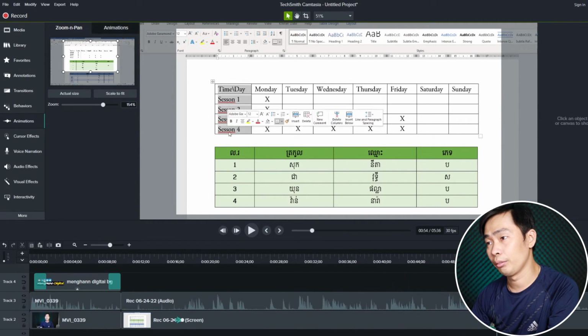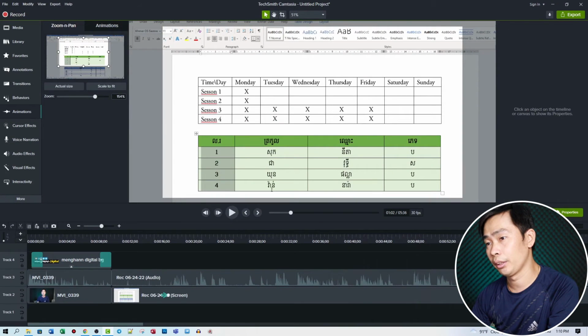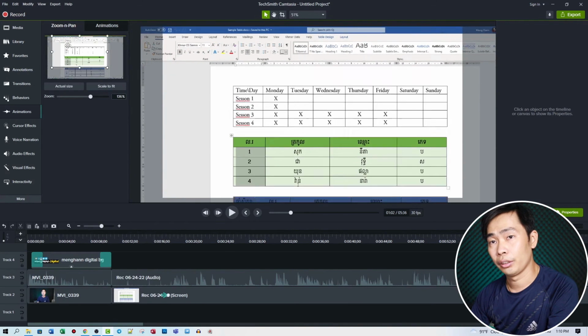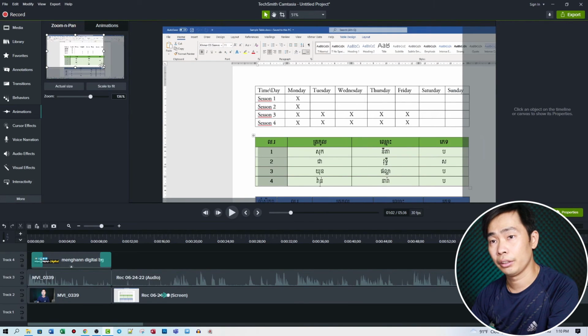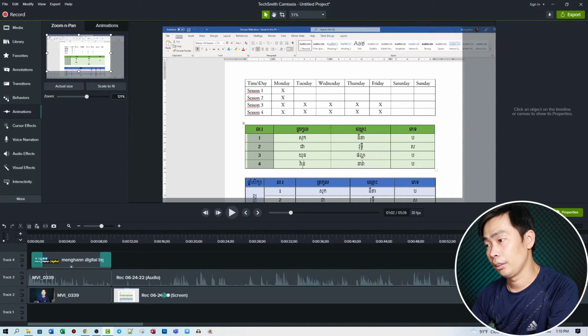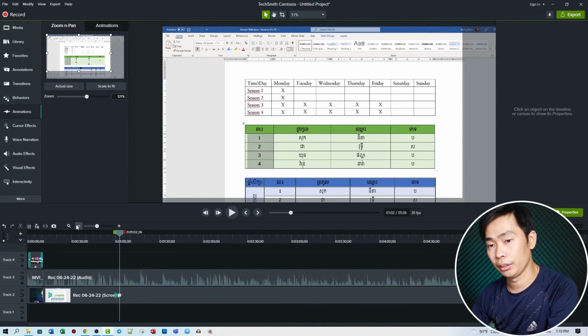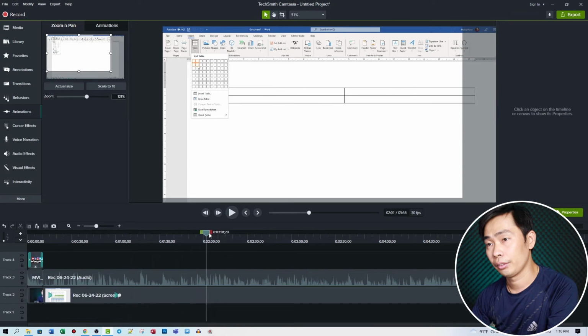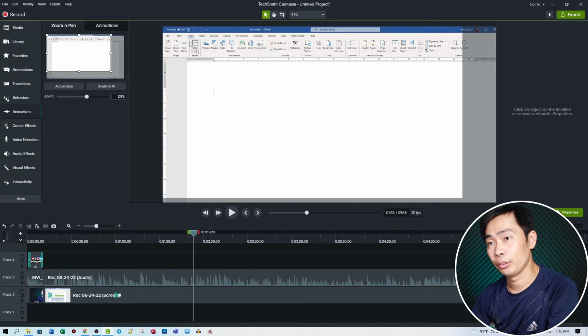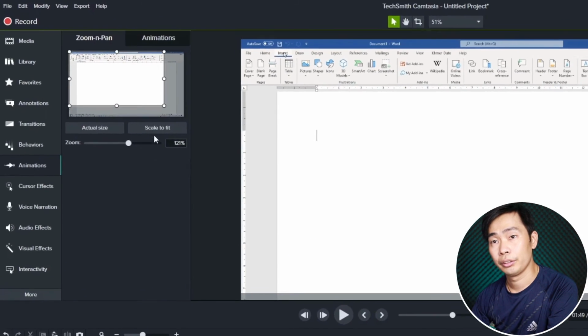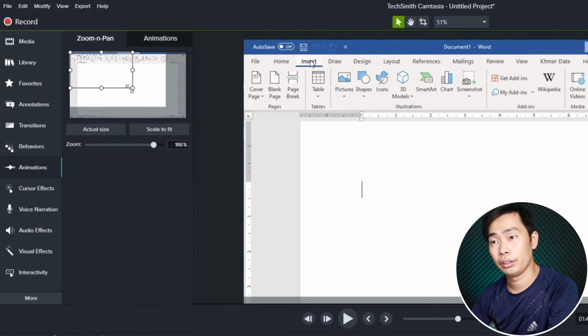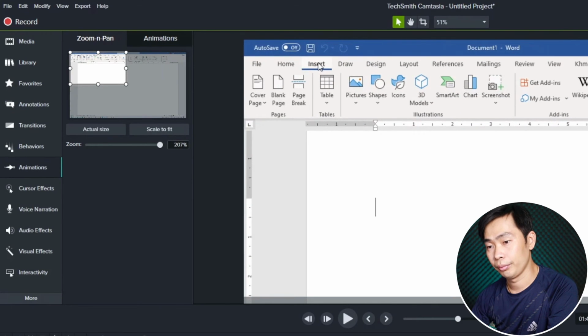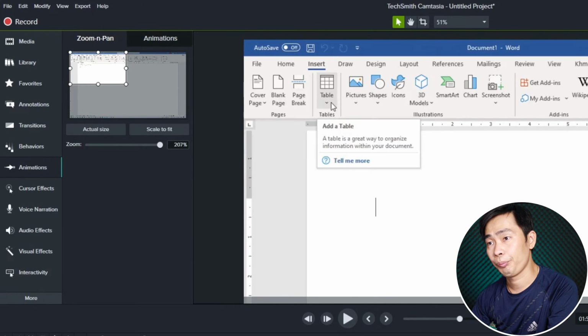And for example, when you want to show another part, you just drag and rearrange like that, and then the clip, you see the clip have something point right here, so you can see the animation. For example, I want to zoom right there, so just drag a little bit more and then you see effect right here.